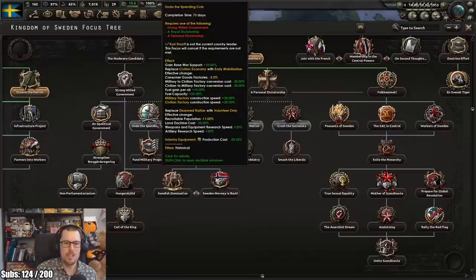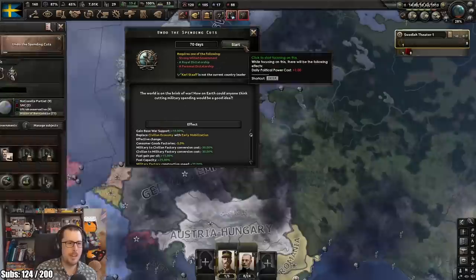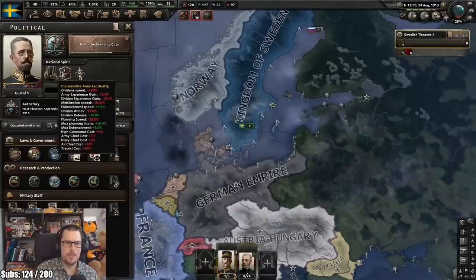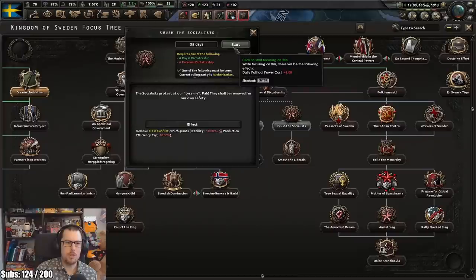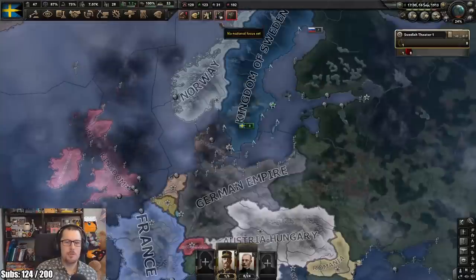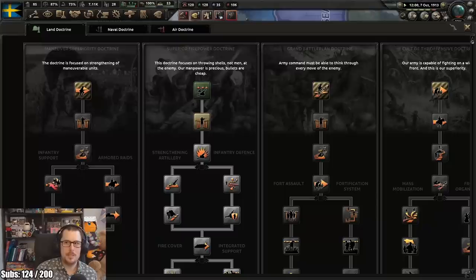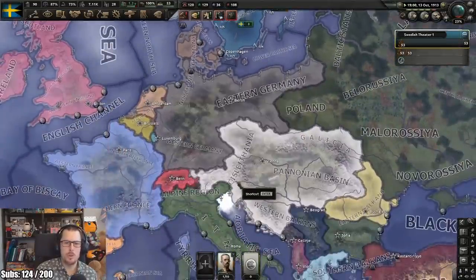Undo the spending cuts. The world is on the brink of war. How on earth could anyone think of cutting military spending? I've still got class conflict though. Ouch. Oh, that's horrible. The conservative army leadership as well. Ugh. I'm crushing the socialists. I'm crushing them. No point spending our XP at the moment. We're not at war. Might as well just hold on to it.